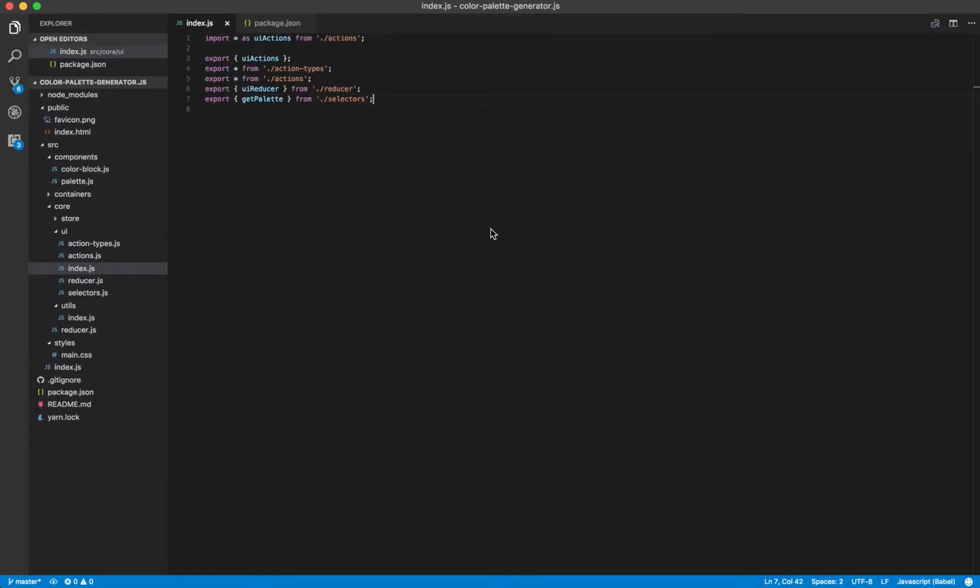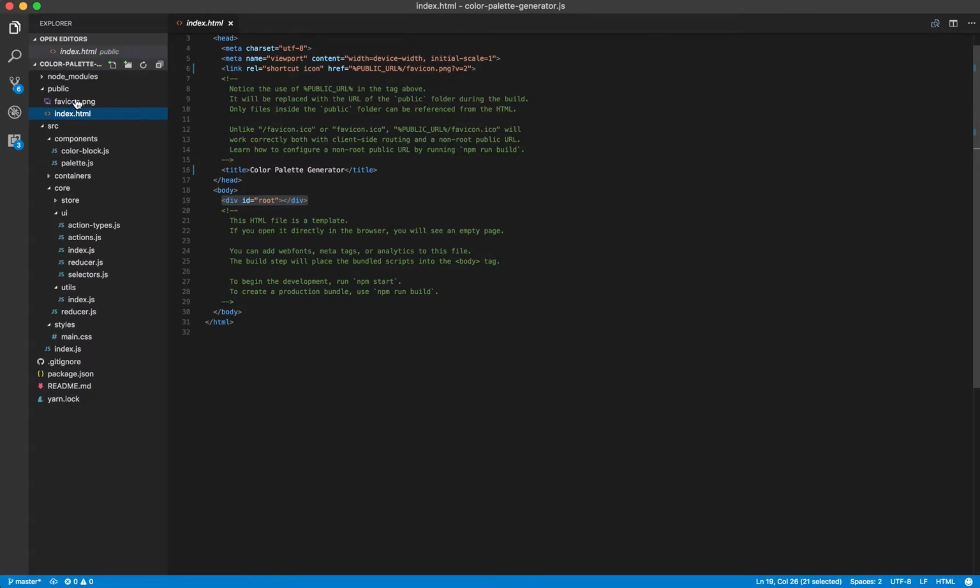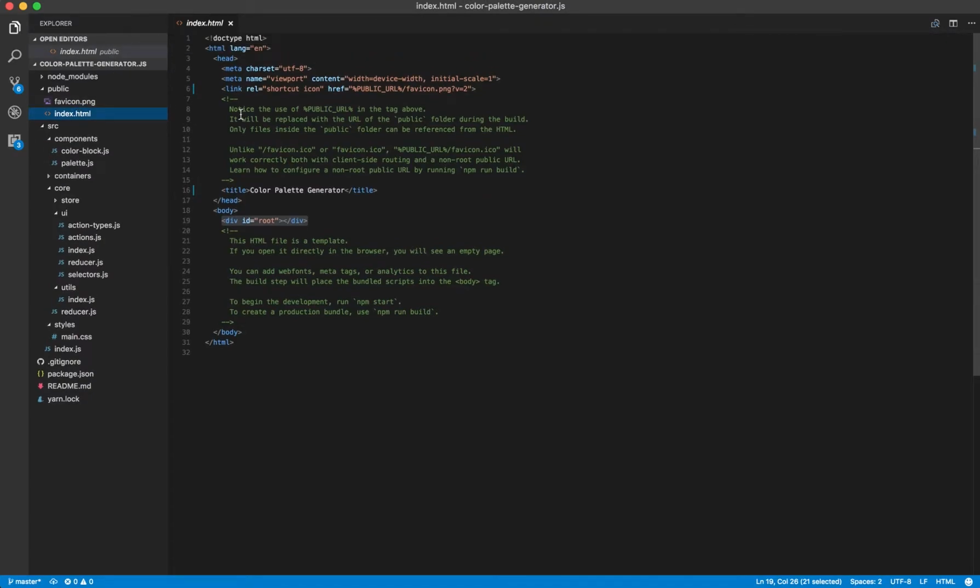Okay, so at the most basic level, this is a React app. It starts with regular HTML, and there's not a whole lot here. The important part here is this div with the ID of root.